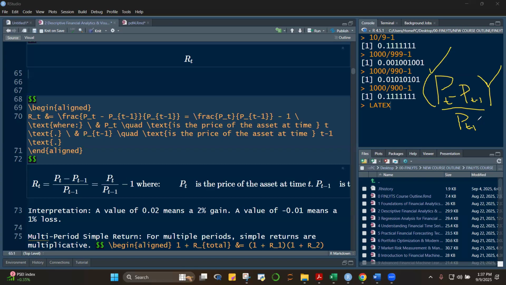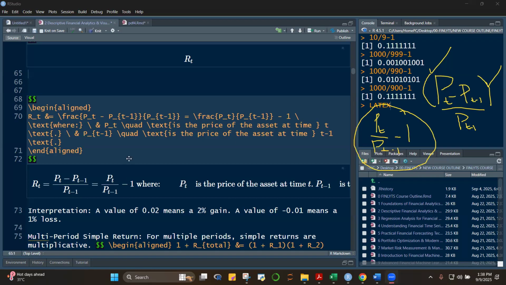So by now, you should be familiar that when you're using simple returns, don't use this. Rather, let's simplify this by distributing the denominator to the numerators. P sub t minus 1, distribute it to the first term, that's P sub t over P sub t minus 1. And then to this one, P sub t minus 1 over P sub t minus 1, that's 1, right? Okay, there you go. So this is the easier formula to write your simple returns. Okay?